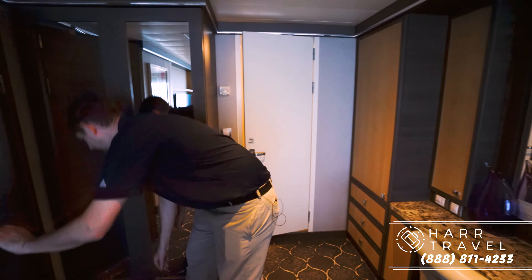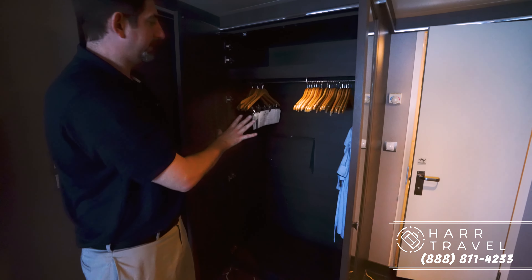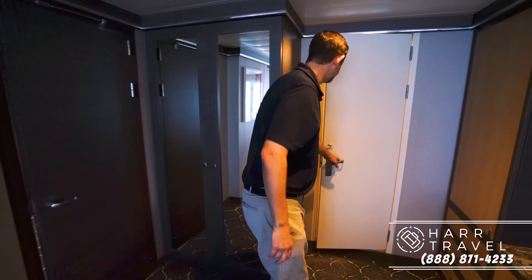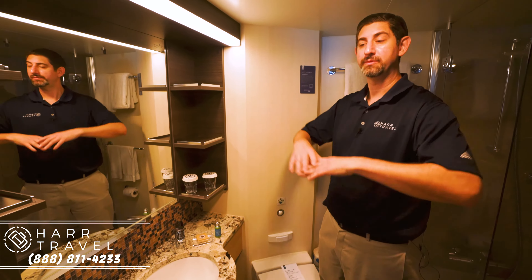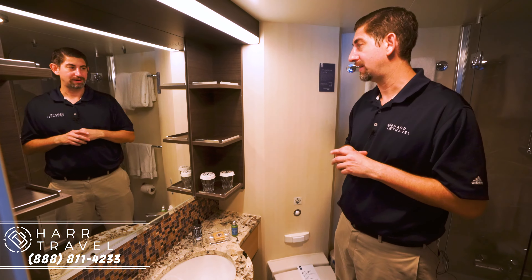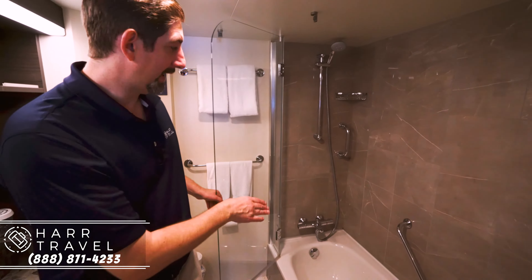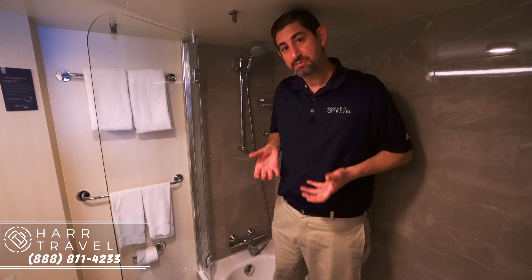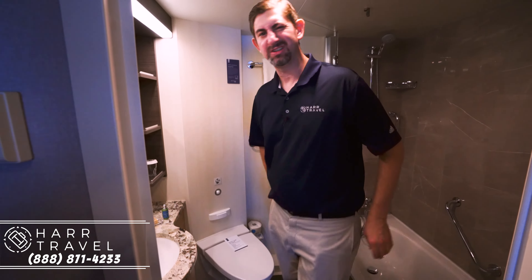Just behind the door here, you're going to have your closet storage. This is the only closet in the grand suite master bedroom, but it should be fine for two people. Now we're going to head into the bathroom. One thing I noticed right away compared to the one bedroom is you have a single vanity here. I do love the double vanity in the one bedroom, but here you have two separate bathrooms, which is a much bigger advantage, especially for a family that's traveling. You have all open storage here, a little bit of storage underneath, and then you've got a full bathtub and shower. I'm six-six, so just to give you a perspective — I never fit in these because the bathtub actually raises it up a little bit, so I would actually shower in the second bathroom. If you're over about six-two or six-three, just something to keep in mind.